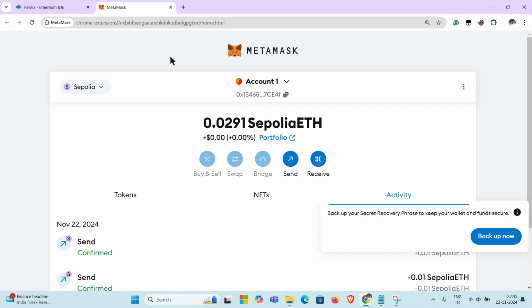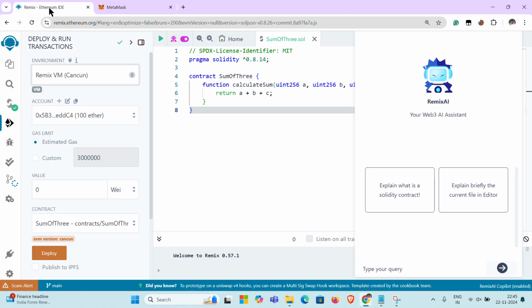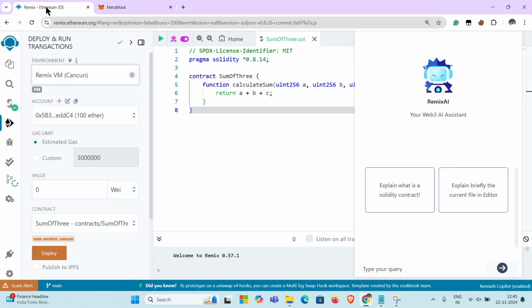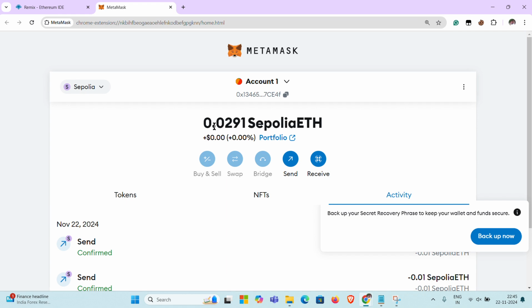Now I want to connect this Sepolia network to my Remix IDE. The purpose of connecting this Sepolia network is that I want to deploy this smart contract into the Sepolia blockchain testnet, and also use the Sepolia Ethers of my Sepolia testnet account.